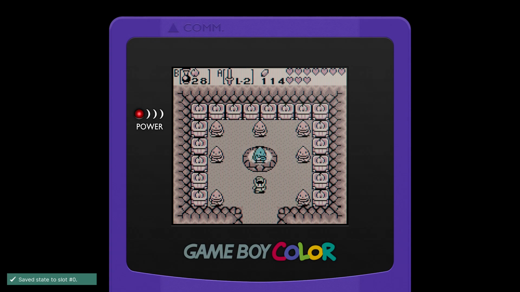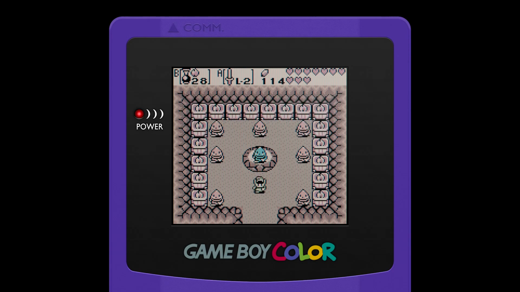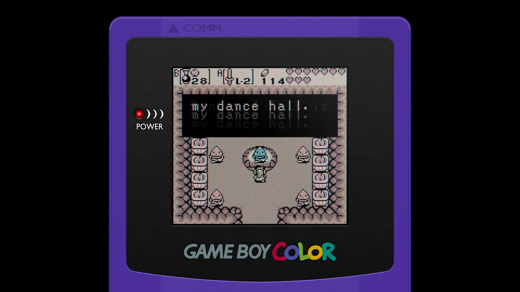All right, 1, 2, 3. You're pretty good. This is your brother to the Gorons, as I promised. Here you go. You have the brother emblem. Now you're a Goron too. All Gorons will call you friends. May we dance together. Welcome to the 5th Generation Goron Graceful Dancers.